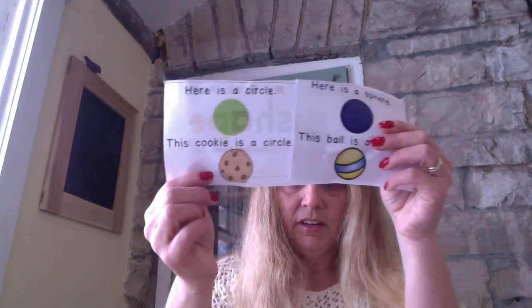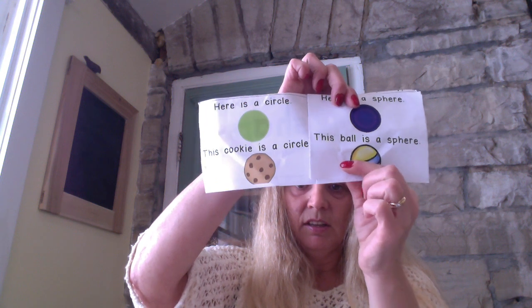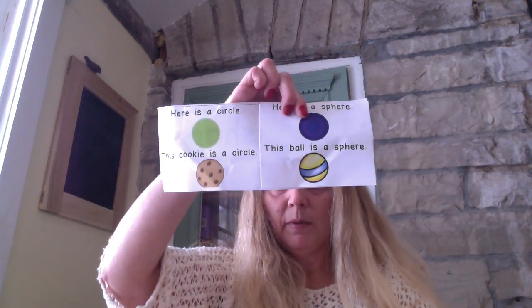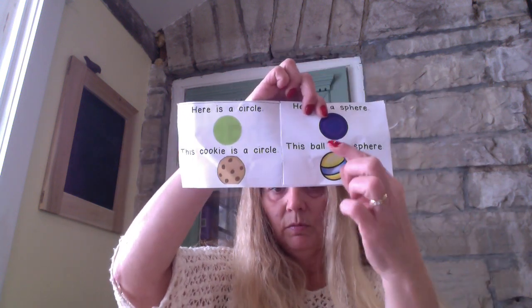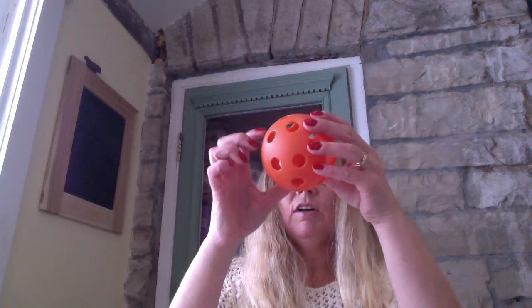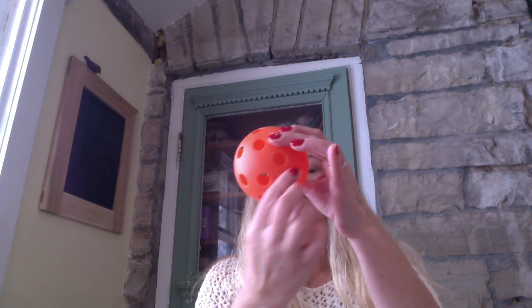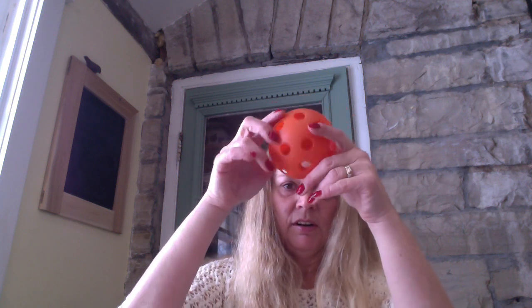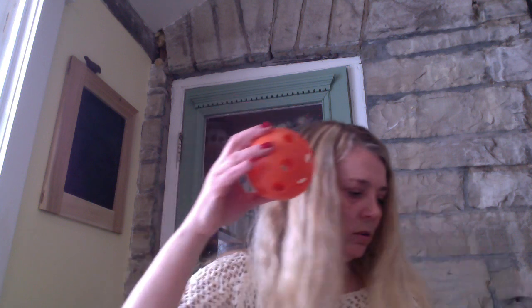On the next page, here is a sphere. This ball is a sphere. So here's a ball. When we see it drawn on the page, it's 2 dimensions. It's wide and tall. When we hold it, we can see it's tall, long and wide, 3 dimensions, and we can hold on to it. This ball is a sphere. Our globe is a sphere. An orange is a sphere. You can see spheres all around you in the world.